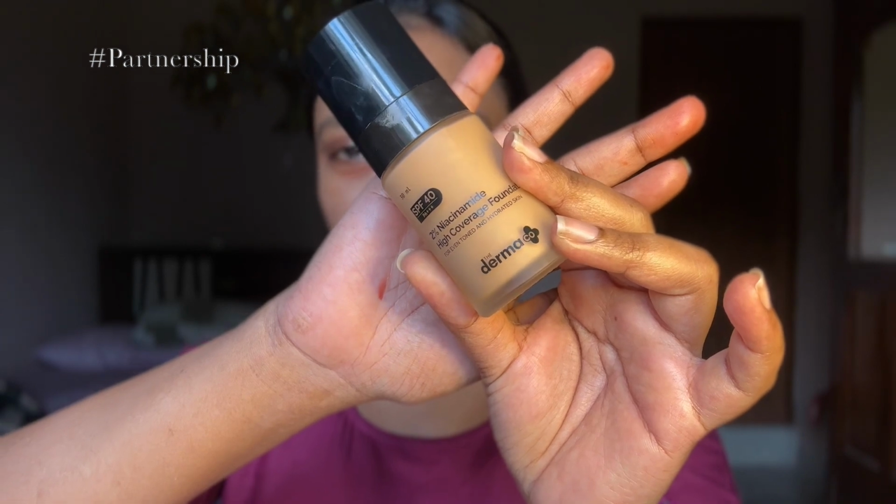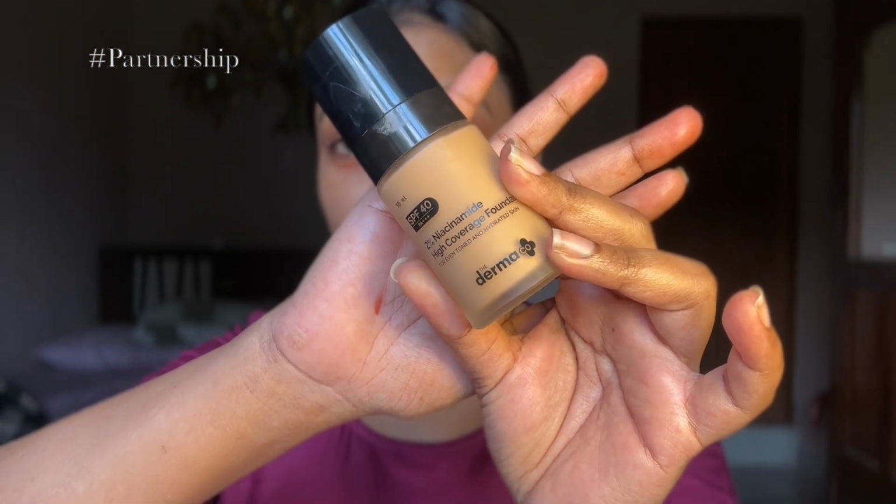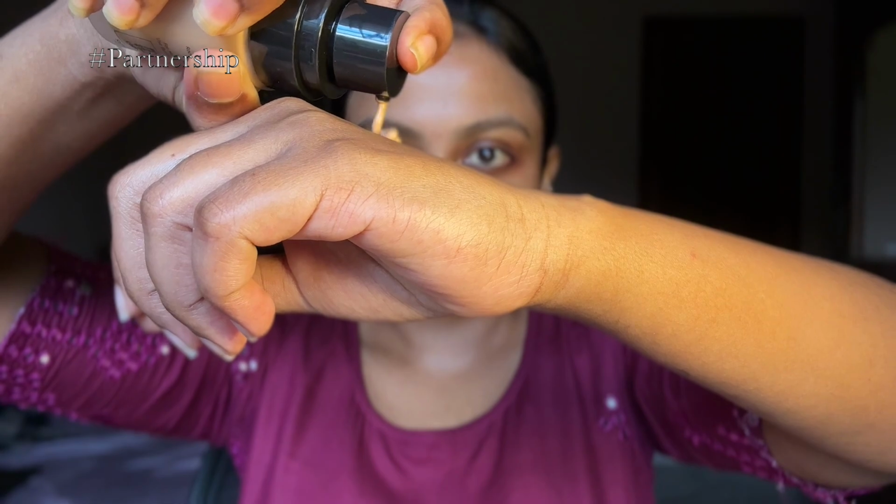They say that it has 12 hours long stay and also 12 hours oil control. As long as I had this on my face yesterday, I didn't feel like my makeup was breaking at any point. And also at the end of the day, I didn't feel oily or sticky. Also see so many other YouTubers raving about this product. I genuinely recommend this foundation to you guys. Just beautifully blends into the skin.